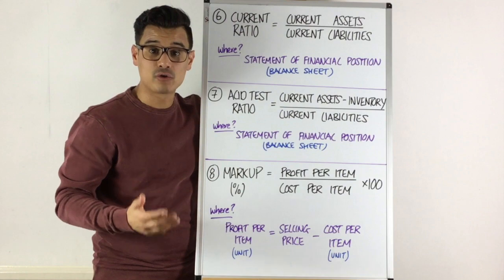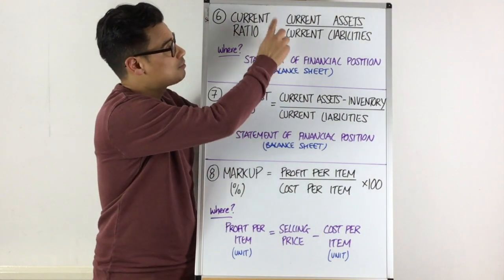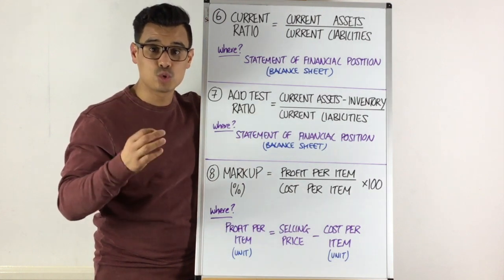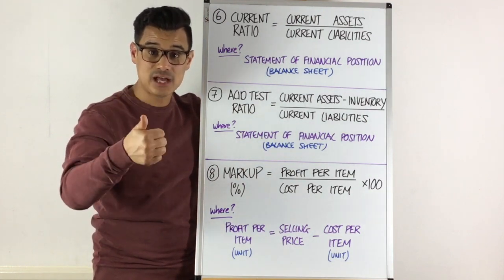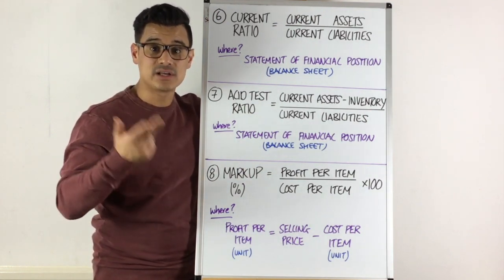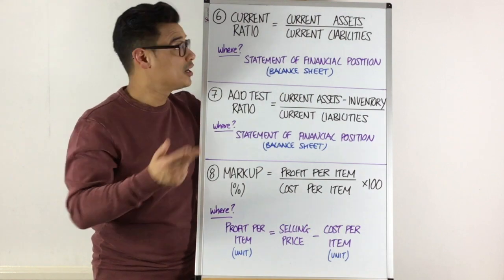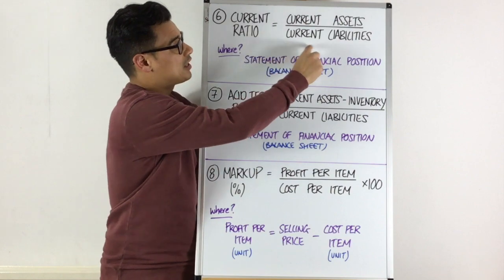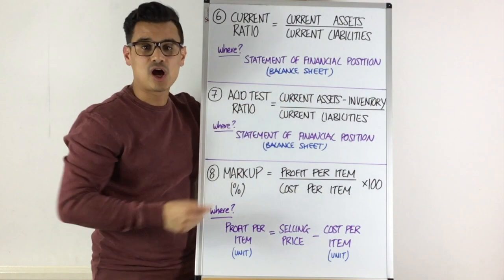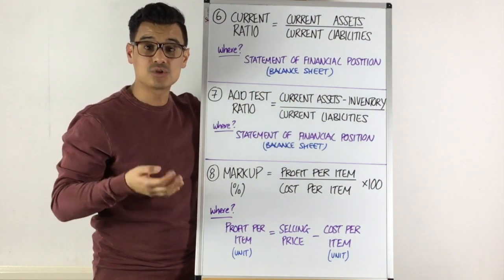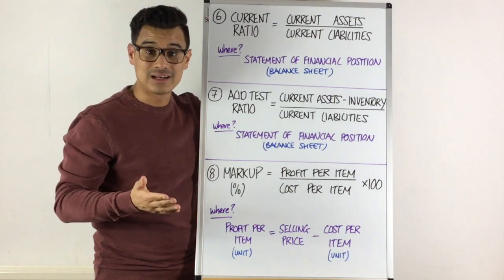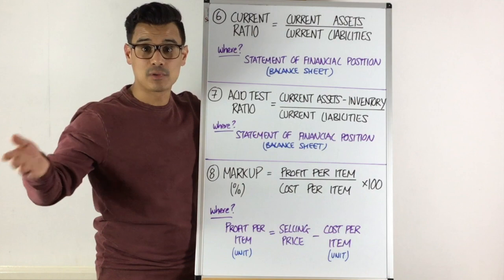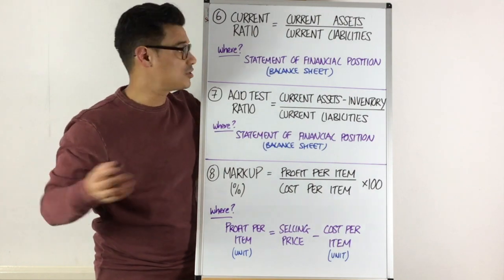So the next one is current ratio, and the current ratio is simply the current assets, being short term assets. They would be cash, debtors and inventory. Inventory sometimes called stock. So current assets, cash, inventory, debtors divided by current liabilities. Remember, current means short term, so short term things that you owe, very likely to be creditors when you are on credit to your suppliers. Maybe your suppliers of raw materials or components.